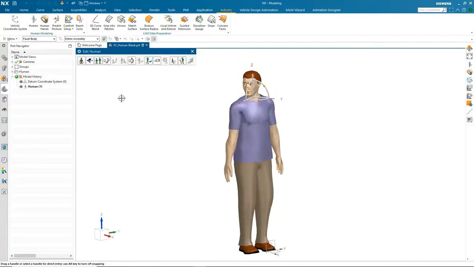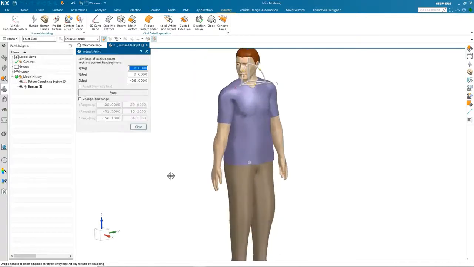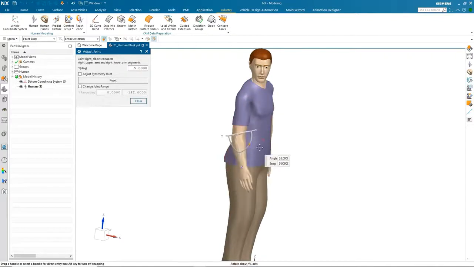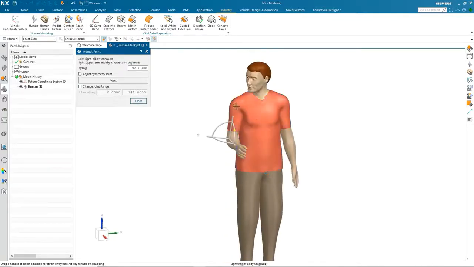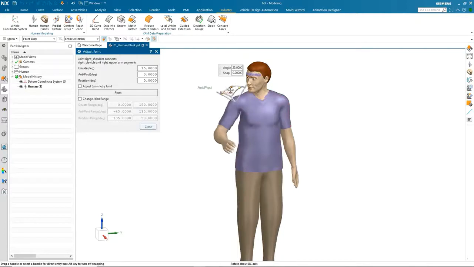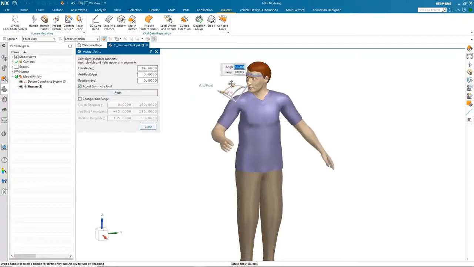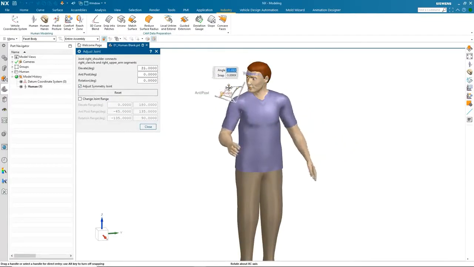At any point, I can go back into here and select a different part of the body. So if I pick here, now I can rotate this position. It's telling me the joint, and again, we can see our range. We could override it if we want to, but we don't really have a need to do that for this example. If I pick the arm now, look, we'll go to the shoulder, and I could turn symmetry on. If I wanted both to move at the same time, it's now affecting both joints.